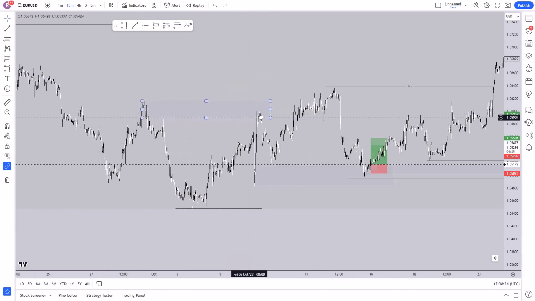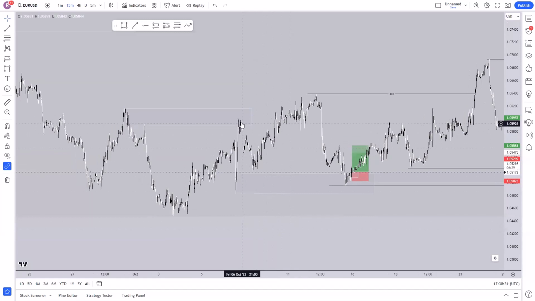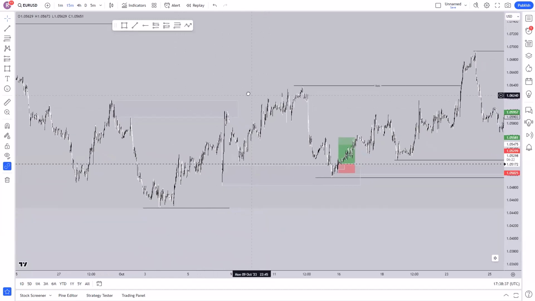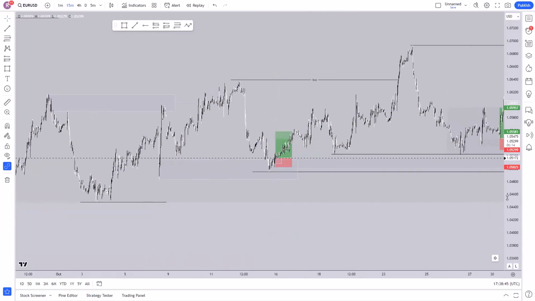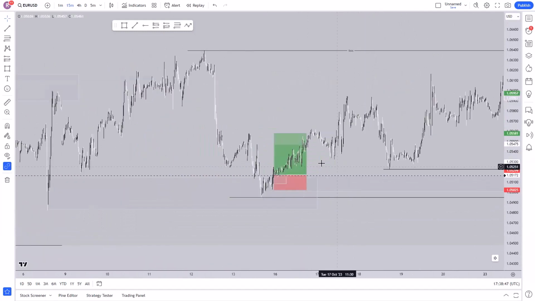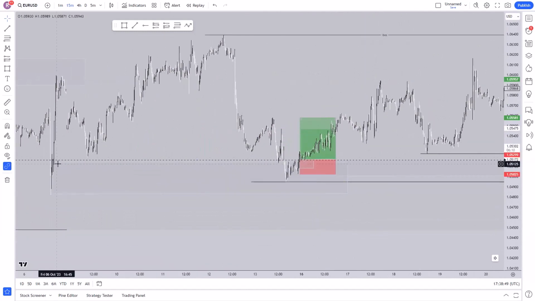But then what is the job of this supply zone? The job of this supply zone is to then push price further to break this low, but it doesn't happen. We get this pull back straight back up into the supply zone and we cause it to fail. So then we know that the demand money is at the low here. Okay, we know it's here at the low. And then look, that's where you would draw your demand range here.